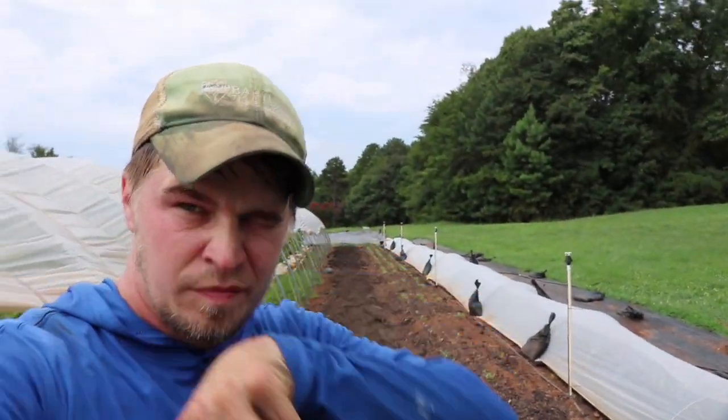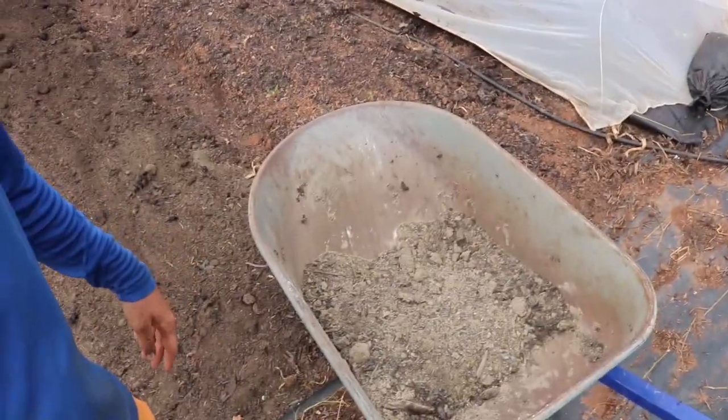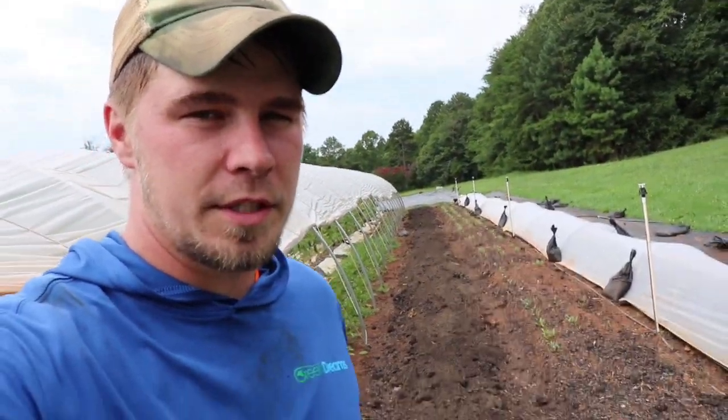Wheelbarrow camera was a total fail. All right, getting ready to plant this next bed here with the compost. I'm gonna put the amendments on and then get the BCS out. Time to shallow till the amendments into the bed.